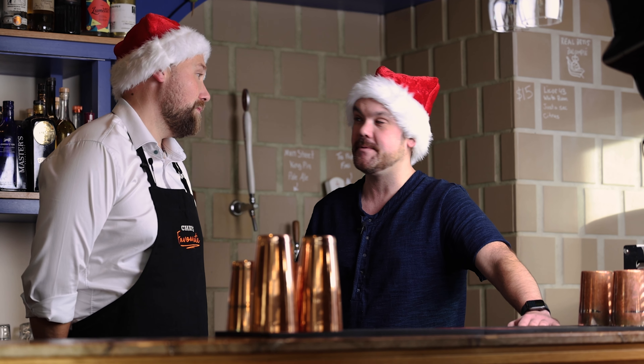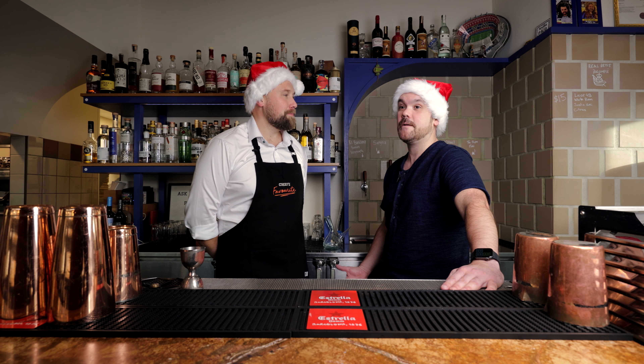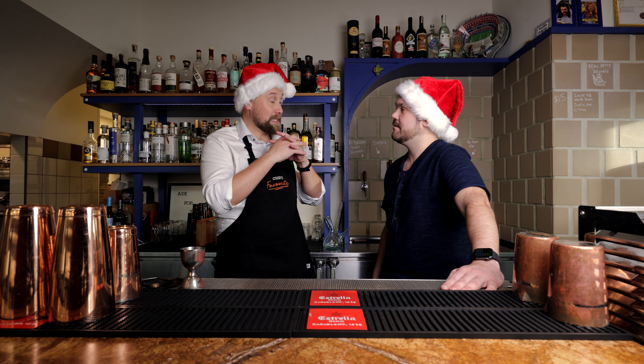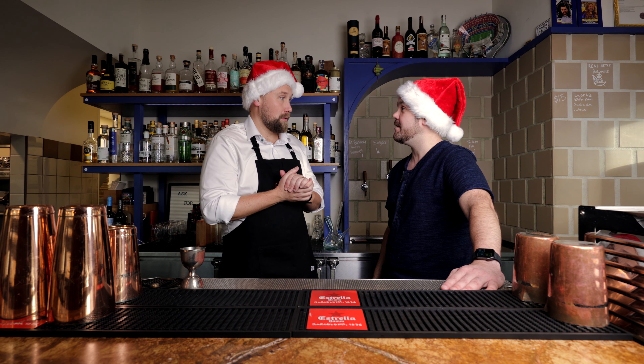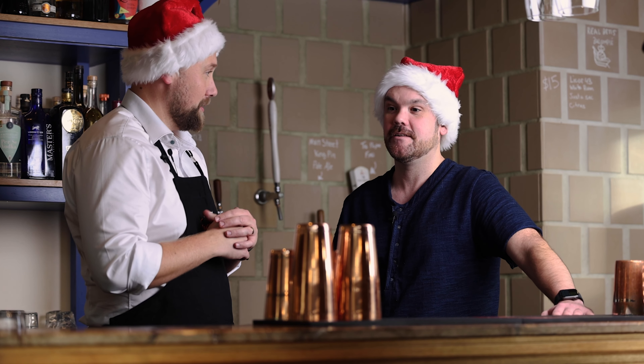When I think of Christmas time, Christmas Eve I usually meet up with a friend or two and have a cheeky Guinness or two and sometimes a whiskey, so I thought why not make that somehow into a cocktail. So whiskey and Guinness together at last? Absolutely, and this is a Spanish joint so there is some PX sherry in there as well and there's an egg in there for some protein.